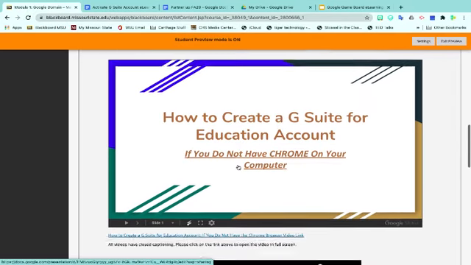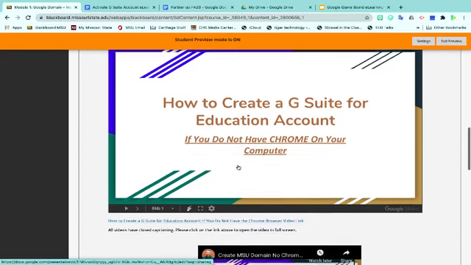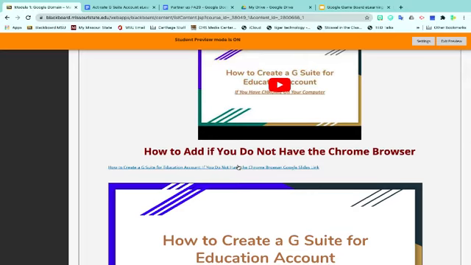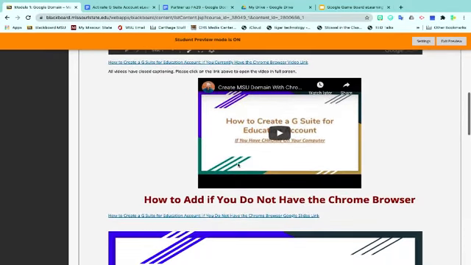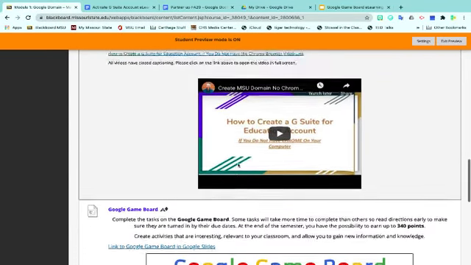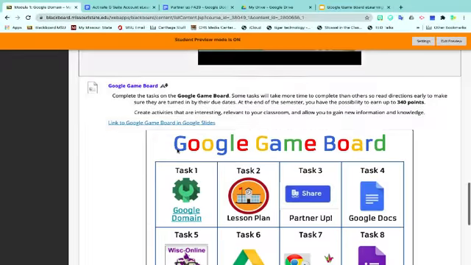And then I've also put another presentation on here, just kind of an alternative method for setting up your G Suite for Education account. So I try and be as thorough as I can with sending you information on different tools and things like that. So if something's lacking, if I forget something, by all means, just email me, text me, and I'll be more than happy to help you the best I can.